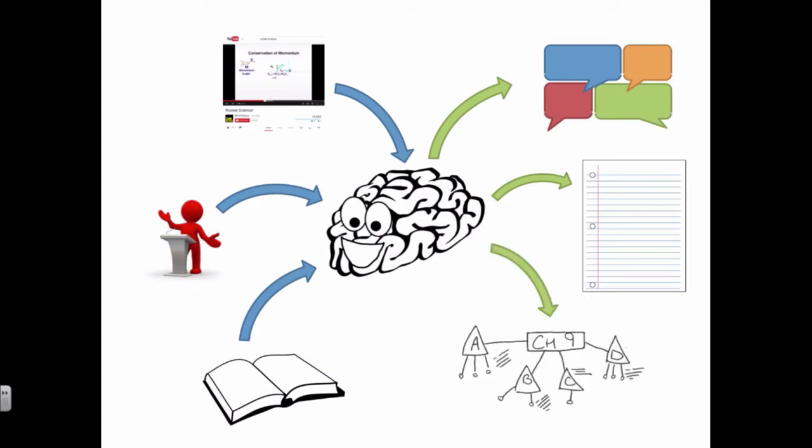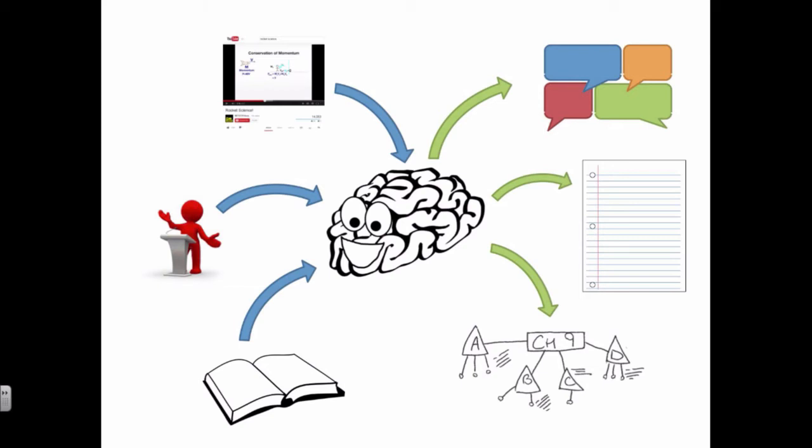A third example is to create a content map, right? So you start with maybe chapter 9, and you're creating a map of all the information, all the content that you'll need to remember for later. This is actually great in that it gives you a visual representation of the chapter, and it's a great place to start from when you're studying for finals later.